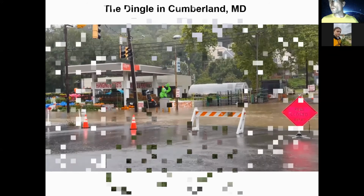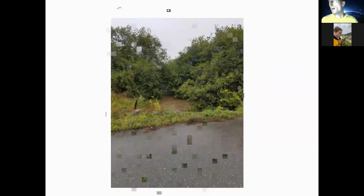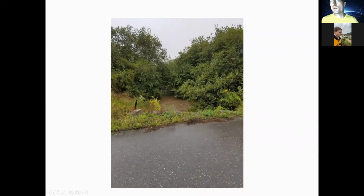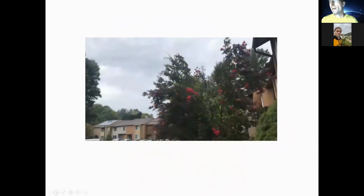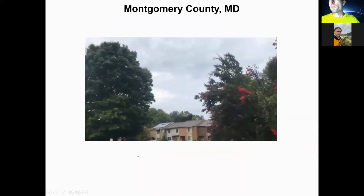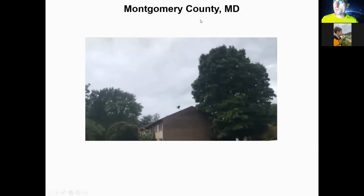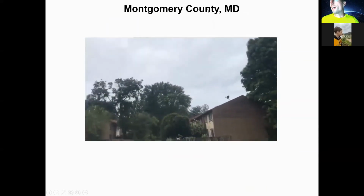And we also have footage from Garrett County, Maryland, where there's some flooding reported, some of the smaller creeks and streams, as you can see from this particular footage, and this footage as well. So it's not only in Allegany County, but all across Western Maryland and Garrett County. I am in Montgomery County, and so far we've had a couple of rounds of showers, but nothing like far Western Maryland has seen. This is outside of Montgomery Village, where a shower was moving through and the winds were picking up just a little bit.